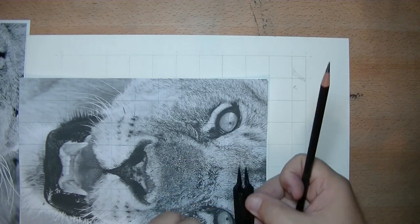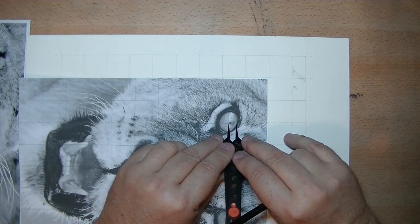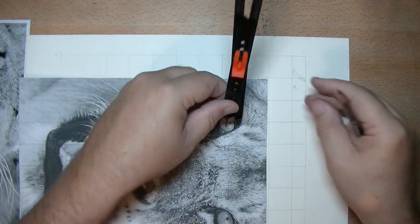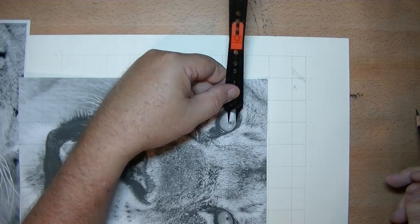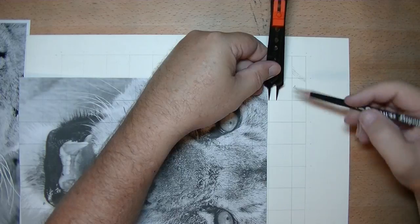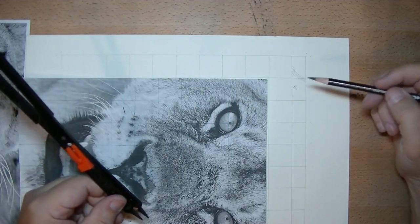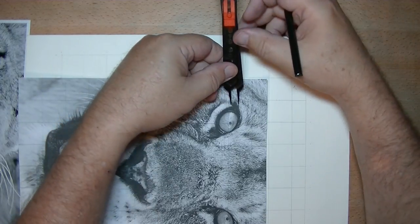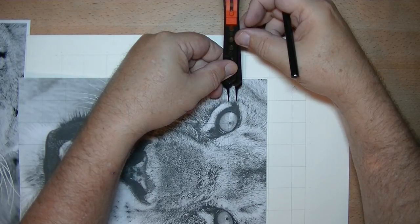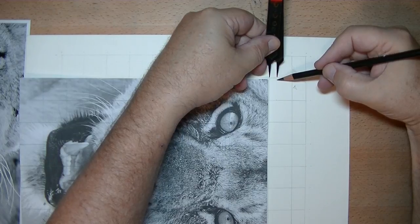Okay, I'm just going to explain really quick what I'm doing, because pretty much this whole video is going to be more of the same. I'm using a proportional divider here to get exact distances of the top of the eye, the side of the eye, and so forth. And then I'm marking it on my drawing paper in the respective square that is represented by the square in the photo. So for example, if you'll notice that the square that I'm working in right now is 2 across, 2 over.